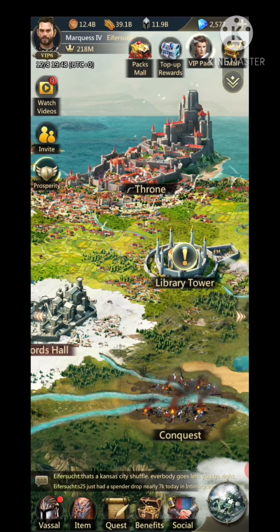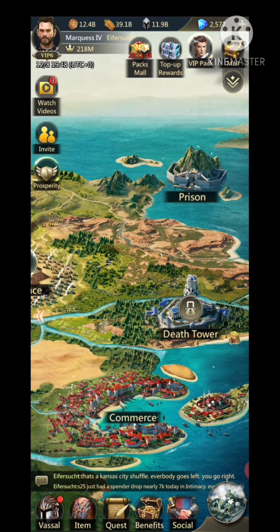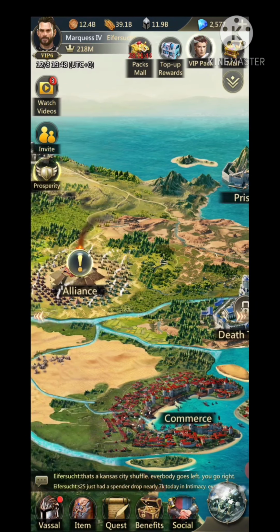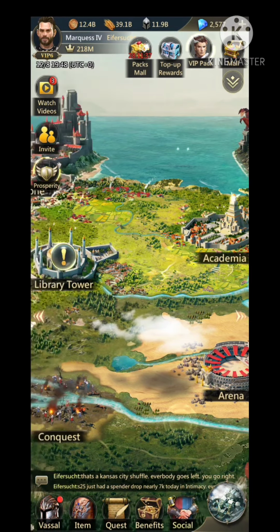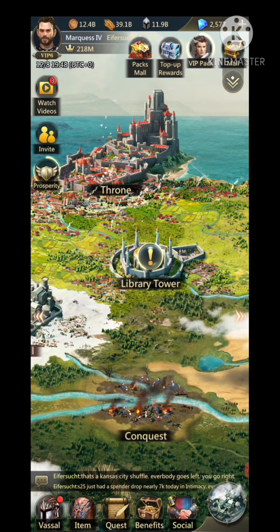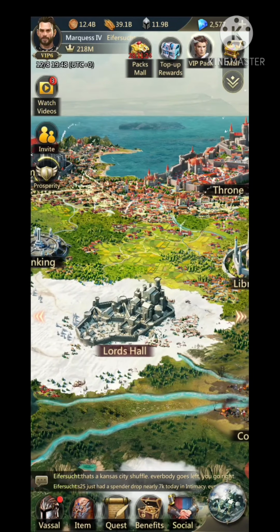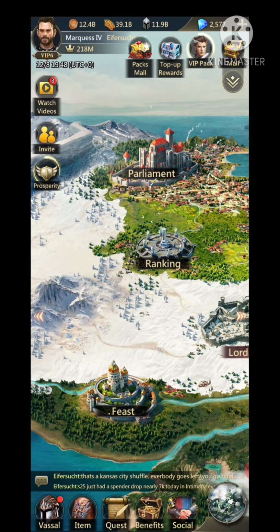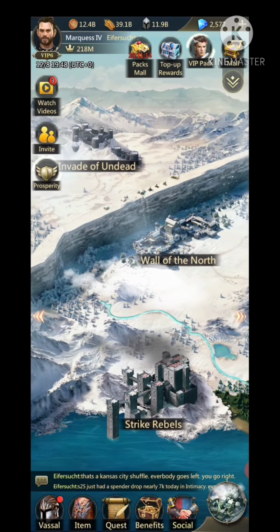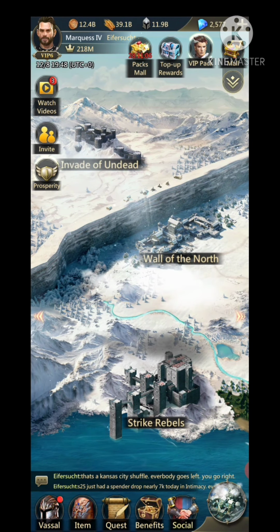So let's open up to the map. We'll start from here. You have your prison up top, the death tower, which is still locked, commerce, your alliance, the ramble, academia, arena, and not the throne room, I'm sorry, that's the king and emperor titles. That's their throne. You have your library tower, your conquest. This is your Lord's Hall, that's the throne room we were just at. We have Parliament, the rankings, our feast, and lastly we have the Invasion of the Dead behind the Wall of the North, and we have our Strike Rebels Keep.